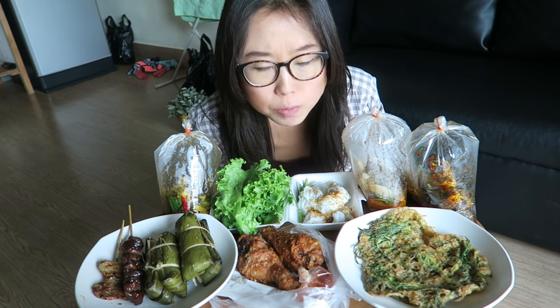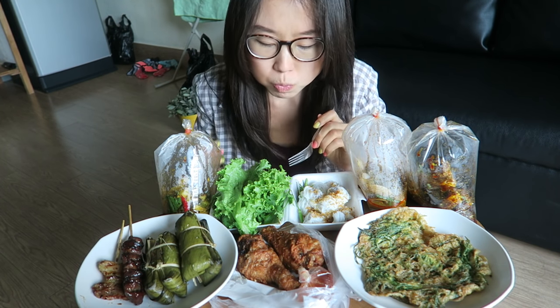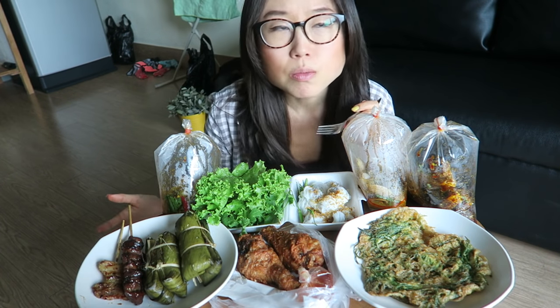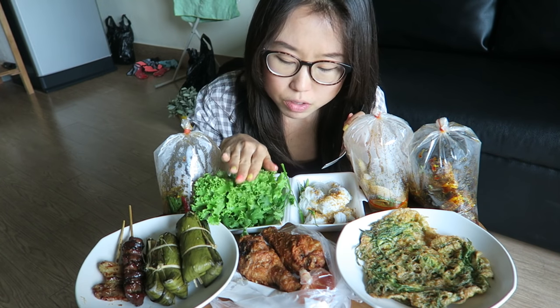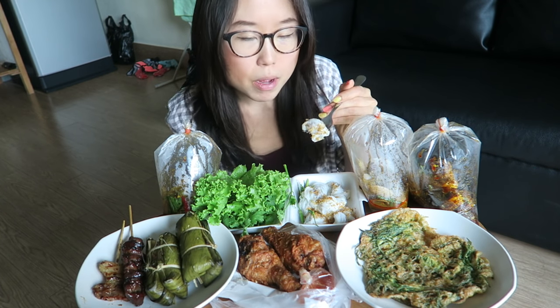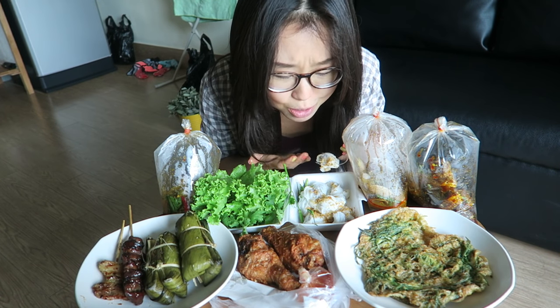I was expecting that to be meaty, but it's sweet. And it tastes like nuts on the inside. The street food vendor gave me a bunch of lettuce with it. I'm a little scared to eat raw food because that could increase your chances of getting food poisoning. I would love to eat more veggies, but I'll be on the safe side. This sort of reminds me of dim sum. I admire these folds — it is so beautiful.